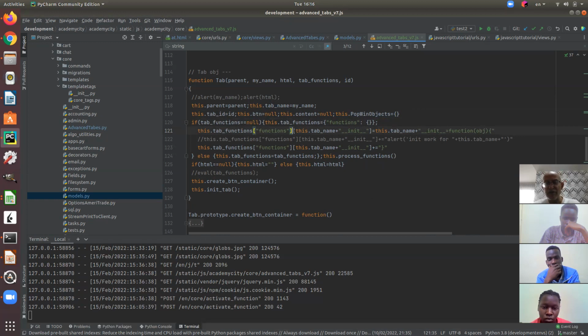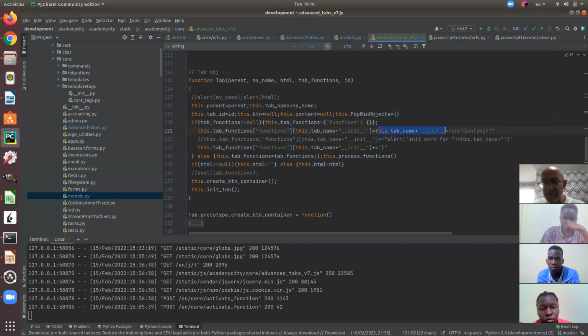And which function I want you to create, by the name of tab name underscore underscore init underscore underscore. That's going to be the name of the function that I want you to have. Okay, so that's the name of the function. And now this one should be equal to what? This is really the function he's going to create.